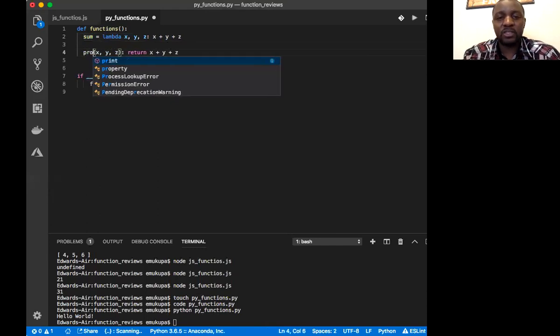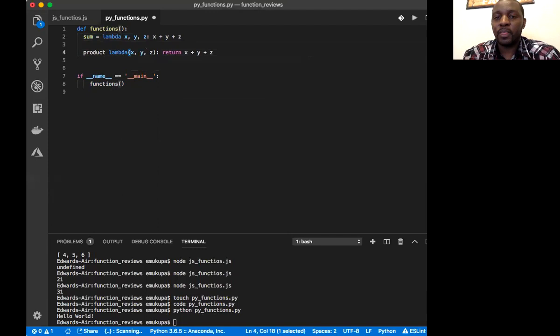It keeps changing my stuff. I think I know why it's changing it.